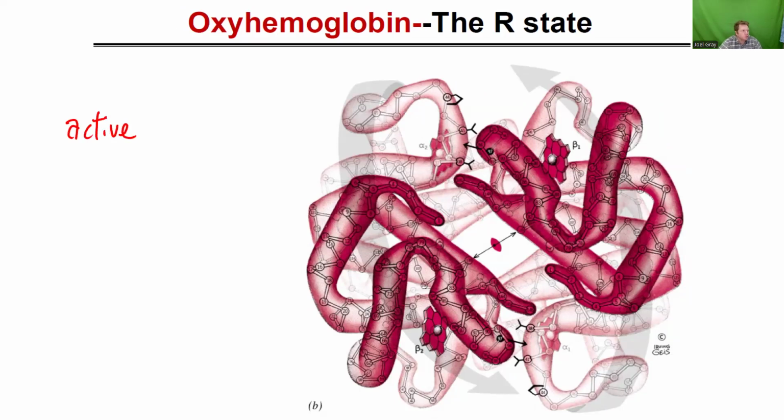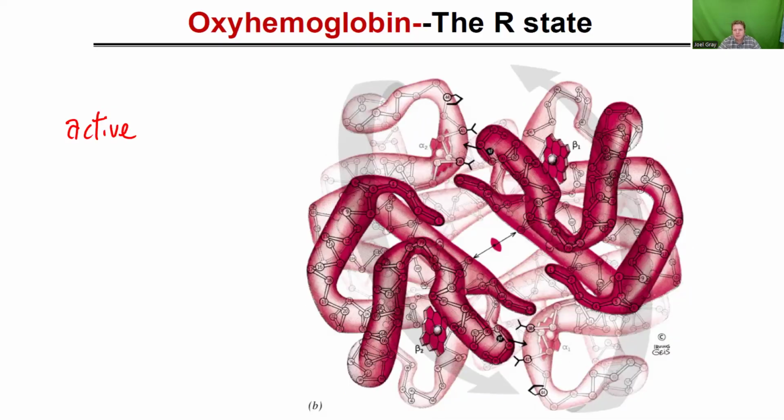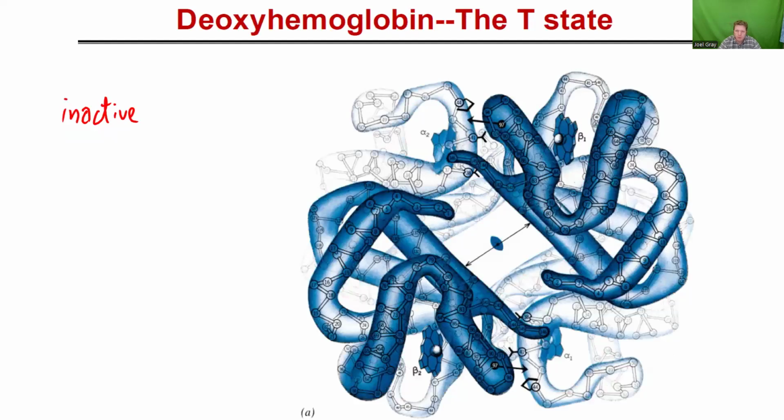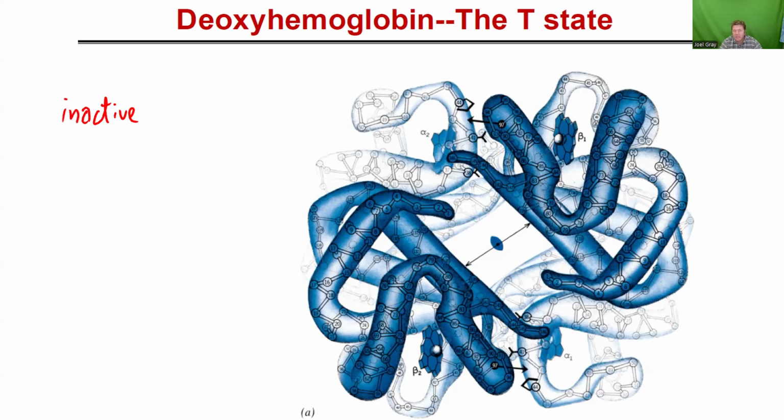Now, one thing that I want you to recognize about this is that these are our two different shapes. And if I toggle back and forth, and if you have the PDF and you toggle back and forth between them, you might be like, these shapes are very, very similar. And you're right. But that's one of the important details about protein structure. The changes in these structures are very, very small, but they have a big impact. So your R state or your R shape is your active form, and your T state or your T shape is your inactive form.